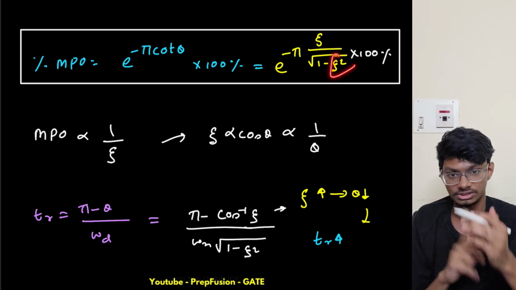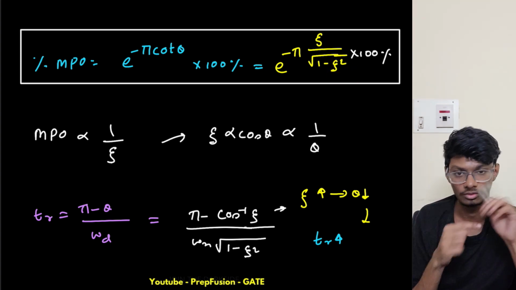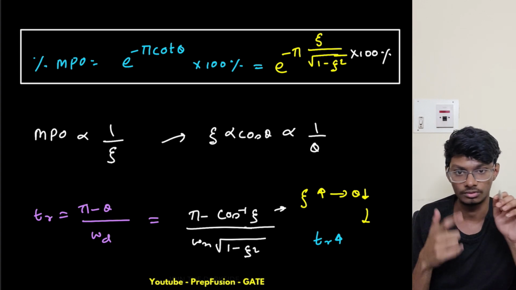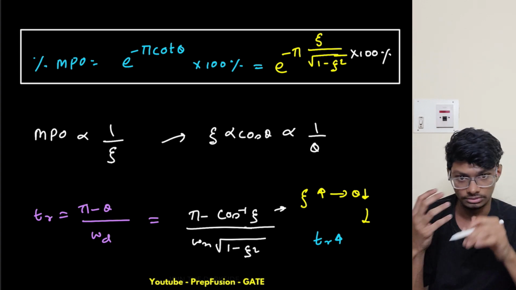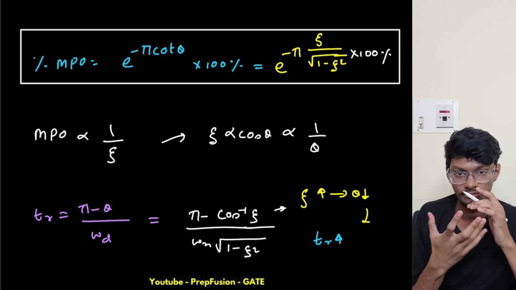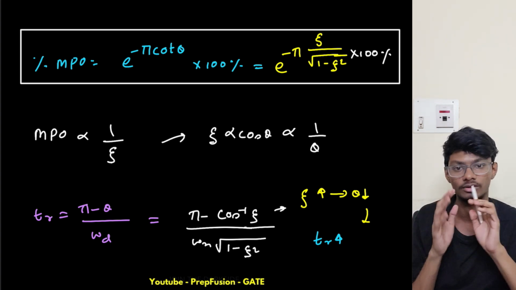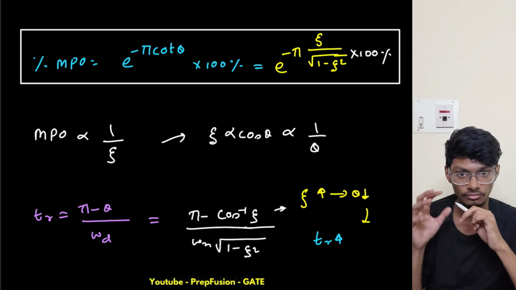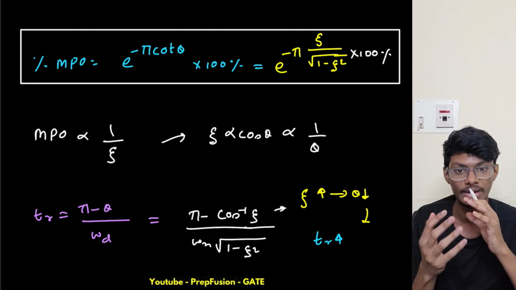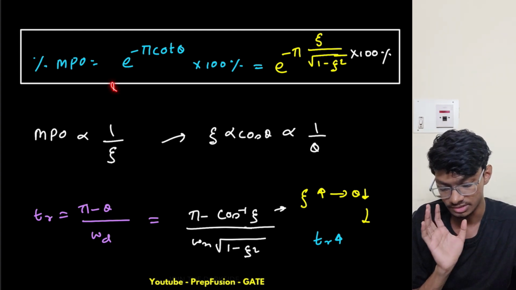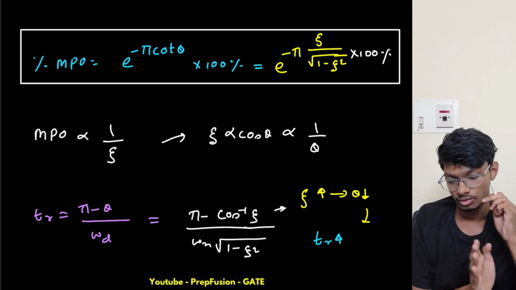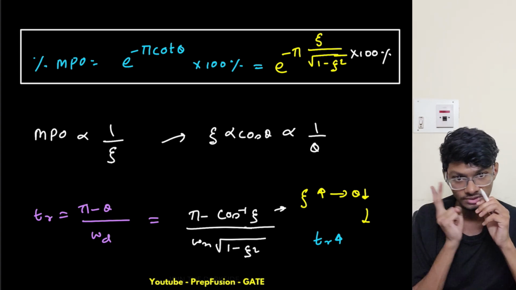What do you find? Zeta square, then 1 minus zeta square, then under root that, then zeta by under root 1 minus zeta square, and you get this value. Then you do minus 5 multiply and then again exponential power. So that also you can do. Whichever you are getting a good grip at, you use that. That is why I told you two forms. So two forms are important.